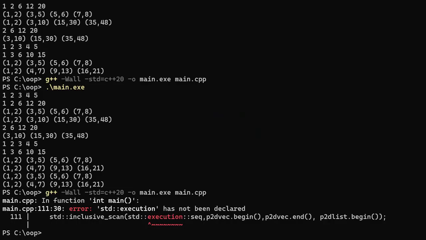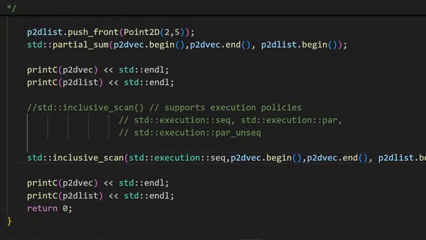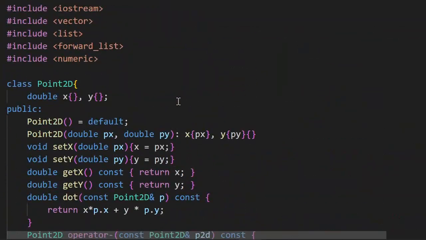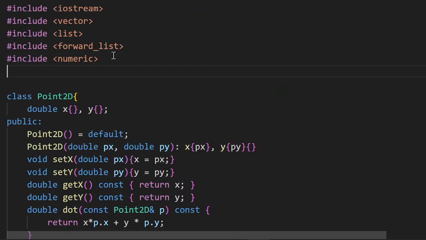This policy is defined in the library called execution, so you need to include that library on the top. I just wanted to demonstrate, I don't want to go into detail about that.